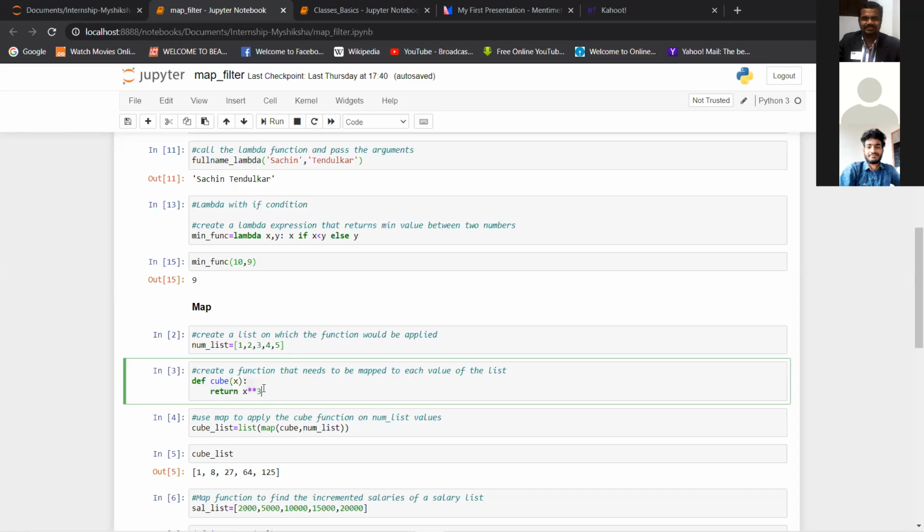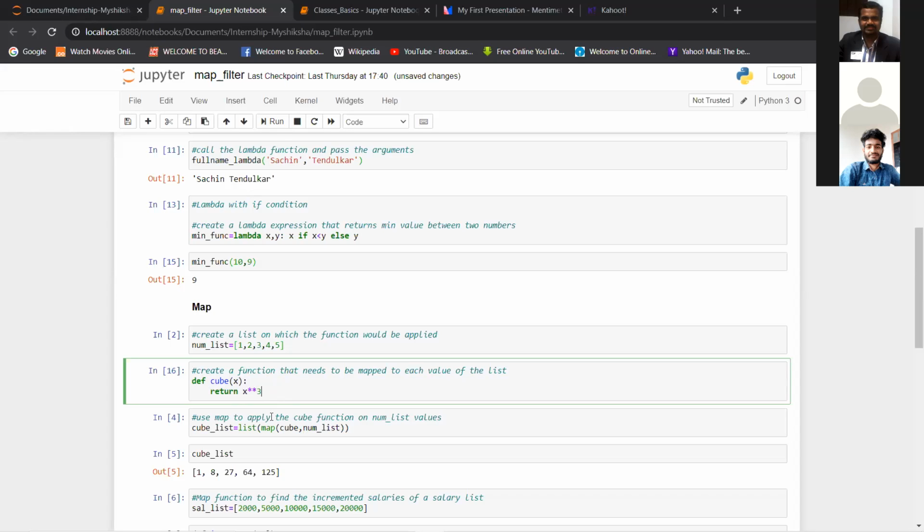So this is a simple function definition. We have used the def syntax to define this user defined function, and we've given it the name cube. If we run this, it has run and created this function. Nothing will appear out of this because there's no print statement or anything. It has just created this function in the backend.